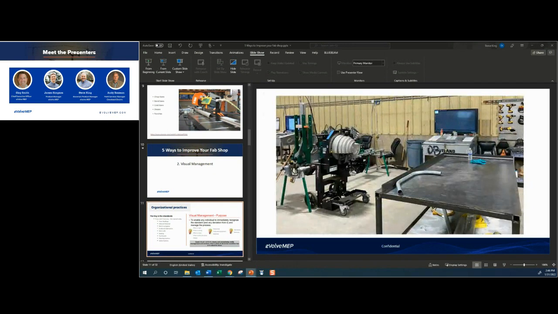Here, I know this is in progress, but Andy has sent me some images of some of the arrangement of the work cells. Not quite finished here, but a lot of good things are happening. It's organized in the way it's supposed to be. They're starting to build out some tool boards here, and the workstations or computers are all set up here. So here's just a little shot of what that is looking like.